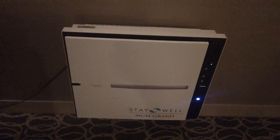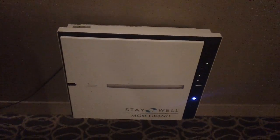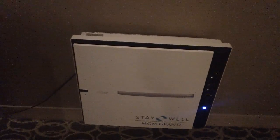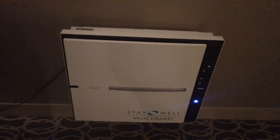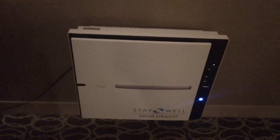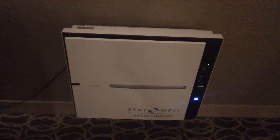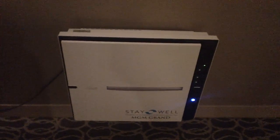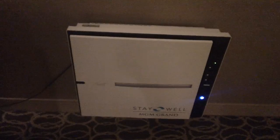It's relatively quiet, except in the morning when they're cleaning rooms and staff are yelling at each other. But it was lovely. At maximum speed, it covered all the noise. It worked really well, and I must admit, I really love it. Now I'm thinking I'll have to go somewhere else where this machine doesn't exist in the room. But having said that, is it really worth the extra price?